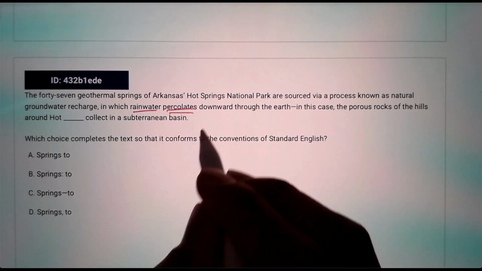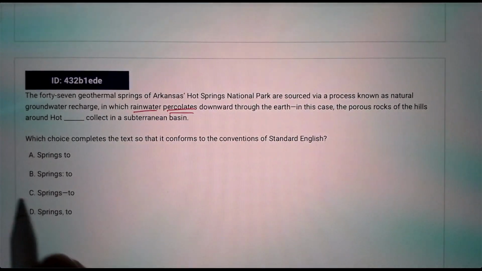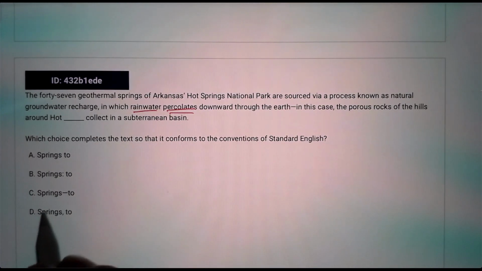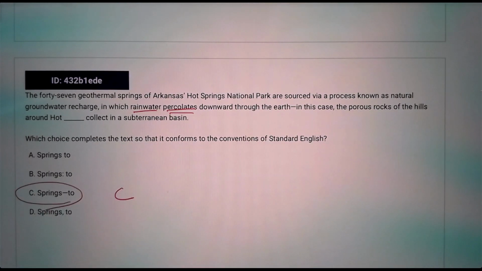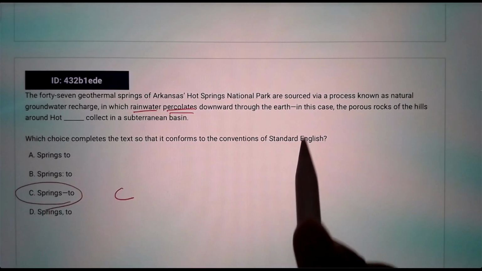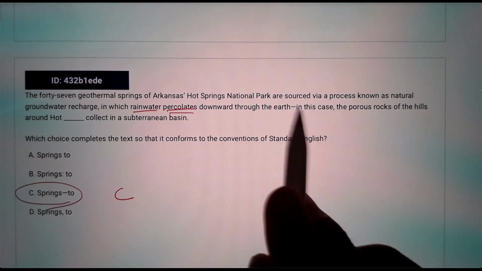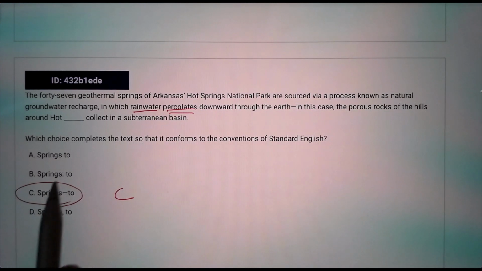Rainwater percolates downward through the earth to collect in a subterranean basin. So the correct answer should be C, because your tangential view, or more specific case of the earth we're describing, ends after the springs, the hot springs.